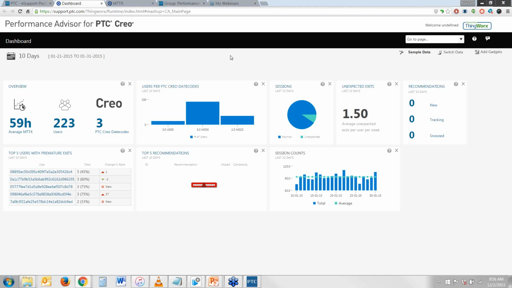And I can tell them, hold on, we made a switch department-wide to go to Creo 3 a month ago. Or I can go over here to see if there's anyone I missed. I said I had 10 CAD users. I touched 9 of them, but I missed the last one. And so this is a very good, quick, and easy way for you to go and see that information.